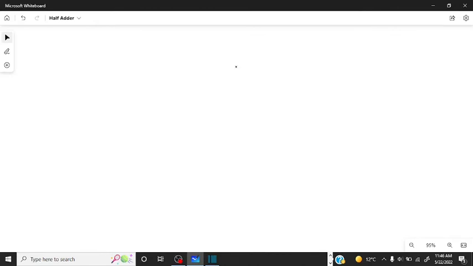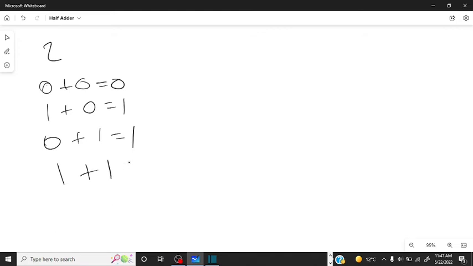Our half adder will only use 2 logic gates. Before I state those logic gates, let's try to build a half adder right here on the whiteboard. Remember, we're only adding up to 2, so we have cases where we're gonna have 0 plus 0, which is equal to 0, 1 plus 0, which is equal to 1, 0 plus 1, which is equal to 1, and 1 plus 1, which will be equal to 1 0. Now, in order for you to understand these logic gates, always try to write out all the scenarios you're going to have in the binary form.